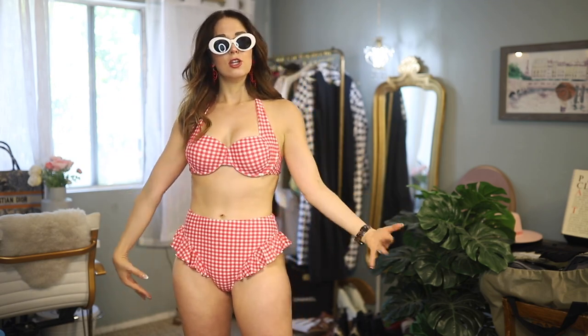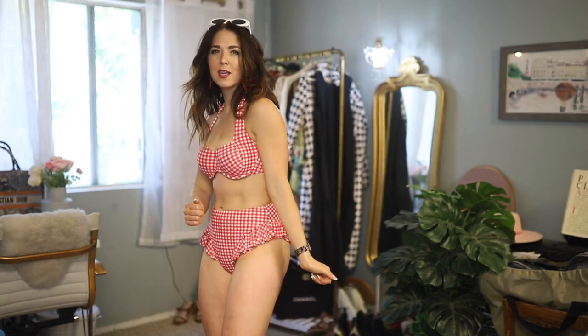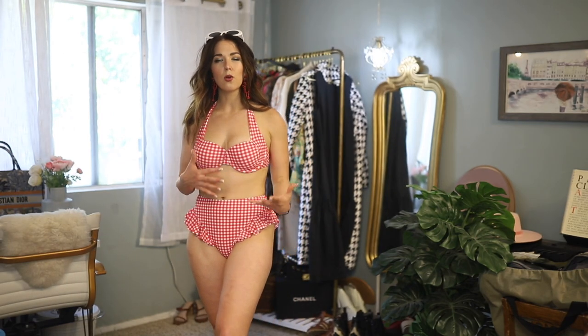Hands down, this is my favorite — I saved the best for last. When I saw this online I was like, 'I must have that swimsuit,' and now that I have it on I feel just adorable. Low-key I feel like I could be in The Notebook in this swimsuit — you know that scene at the beach? Comment down below if you've watched The Notebook about five billion times, because I have. This is the perfect juxtaposition of something that feels retro and notebook-esque but with a modern feel. The high-waisted style, gingham print, and halter silhouette give 1950s vibes, but the high-leg cut modernizes it.